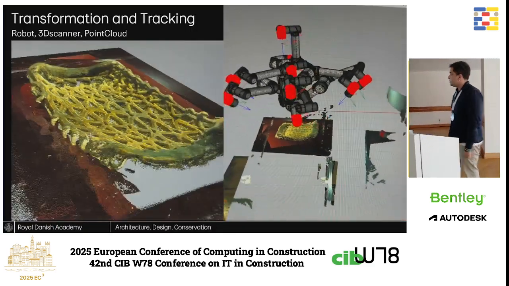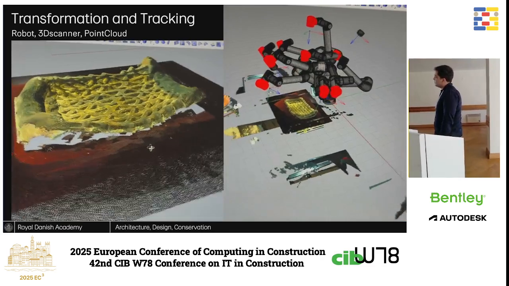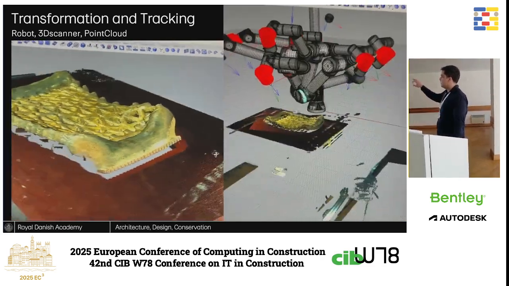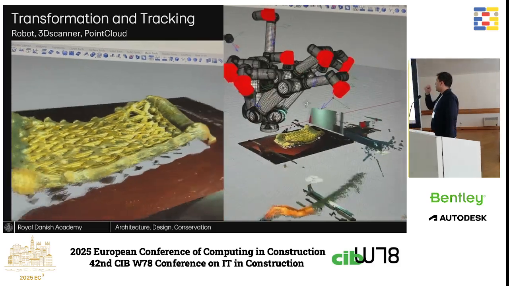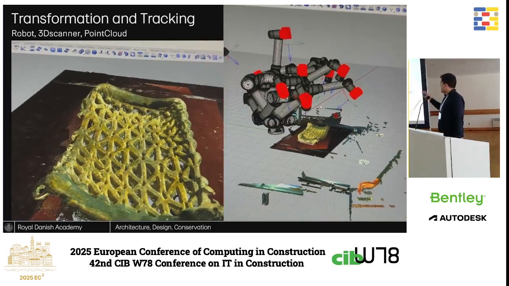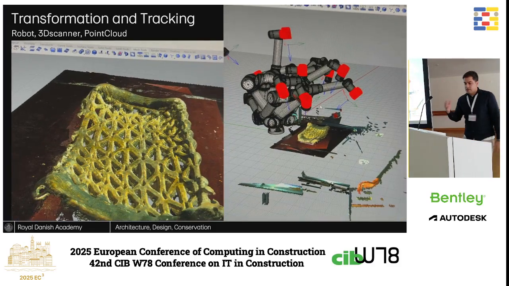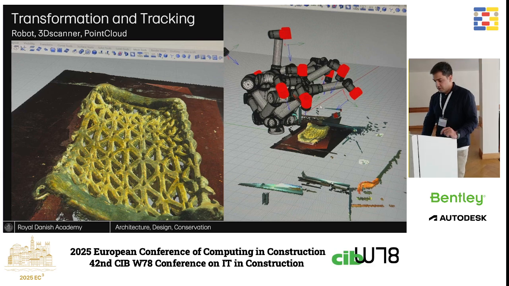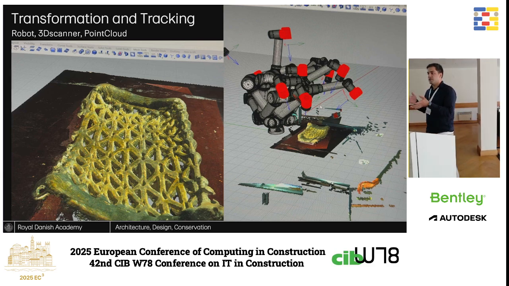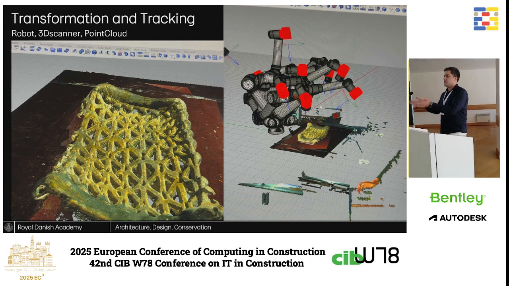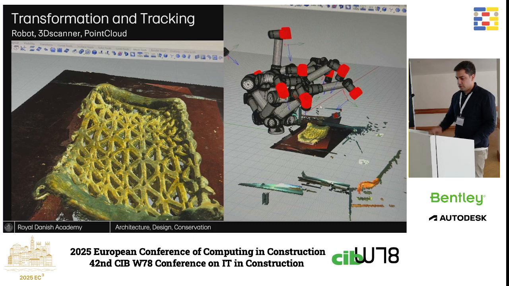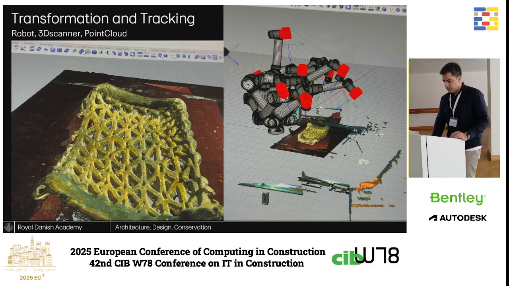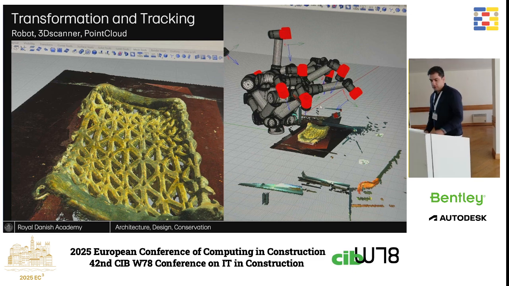Some of the other features of this plugin are that you can track the TCP of the camera and, of course, the robot position over time. Then you can repeat the same process if there's a missing 3D scan for some random reason. You can do tracking. In our case, we use biomaterials, and they are highly reactive, so over time you can repeat your 3D scan over 5 or more days. Or you can also do manual movement with the collaborative robots.